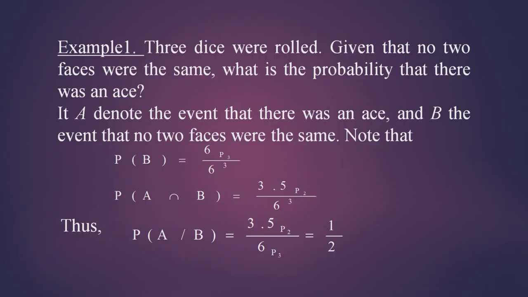Then once the first and second have occurred, the third dice will give outcomes in 4 possible ways, because the first outcome and second outcome we have to discard from the list. So, there will be 4 outcomes remaining. That is why the total number of favorable outcomes is 6 into 5 into 4, which is 6P3. What is the number of all possible cases? It will be 6 cube. Okay, 3 dice are there. So, that is why 6 into 6 into 6, 6 cube.